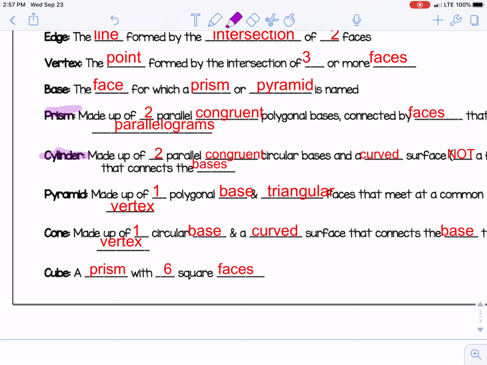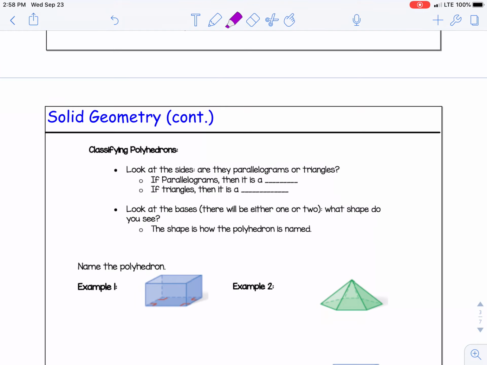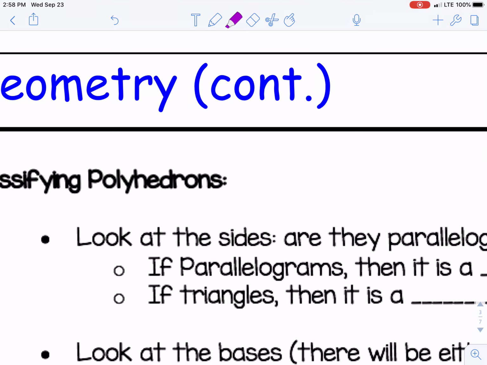A cone is the same concept, right? Think of a sugar ice cream cone. It's got the point at the top. The only difference is the base is a circle, right? And a cube, you've probably heard of it playing any board game that has a pair of dice, or Yahtzee, which has five of them. They're just squares. All right, so what we are going to focus on is trying to classify what we call polyhedrons. A polyhedron is just a many-faced 3D shape. That's all it is, right? Poly means many, and we're talking 3D.